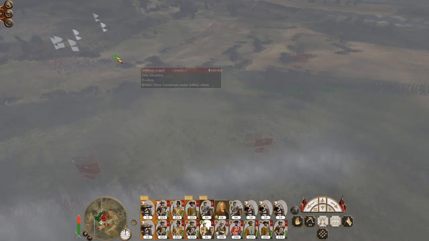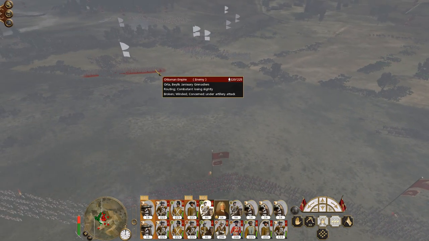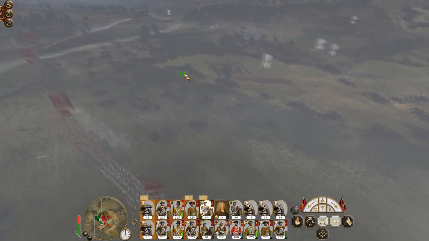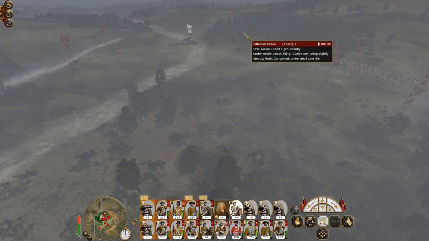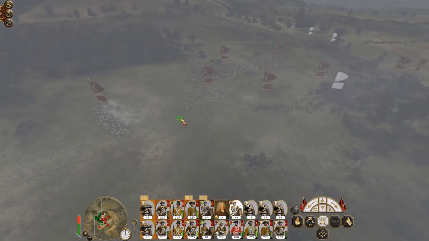That is a rout. So let's send some of my cavalry to go harry them. Those grenadiers have routed it, and they've not... well, they'd only lost a handful of men at the time. This cavalry could hit the light infantry.